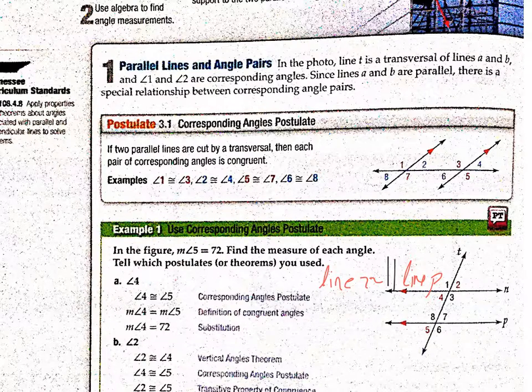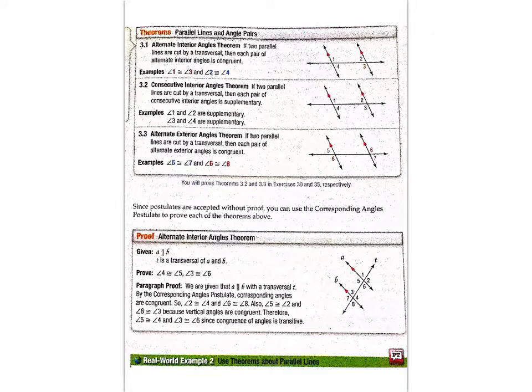So that symbol. In a picture, the way they show that lines are parallel is right here with these arrows. And they typically use different colors if possible. Sometimes they can't if it's a printed page. So what you might see are just different types of arrows there. So the first thing you've got to know is they're parallel. Otherwise, these angle relationships do not exist. So what are the relationships? So we're going to go ahead and look at the different ones.